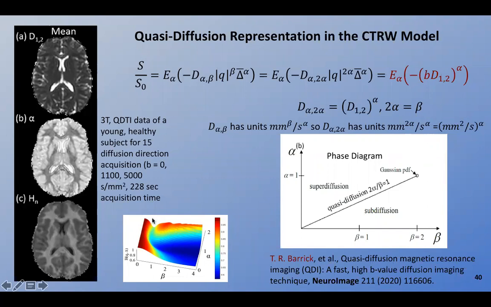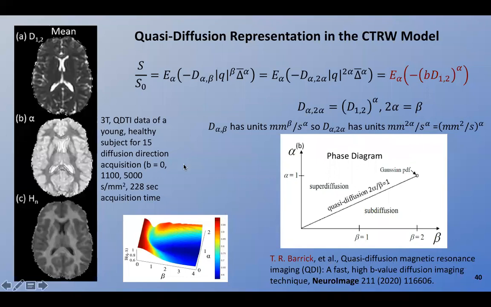And in these studies, they've used our friendly Mittag-Leffler function here, E sub alpha, D alpha beta, the diffusion, Q to the beta, delta to the alpha. But there's all these parameters, and it takes, as I said, hours to get the data. Okay, they did it in this set of experiments on patients in about 228 seconds. So they're doing it in about 4 minutes, right?